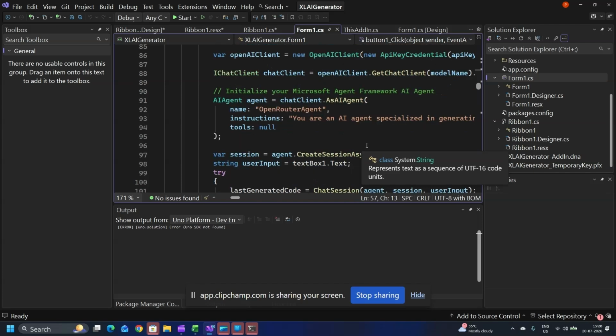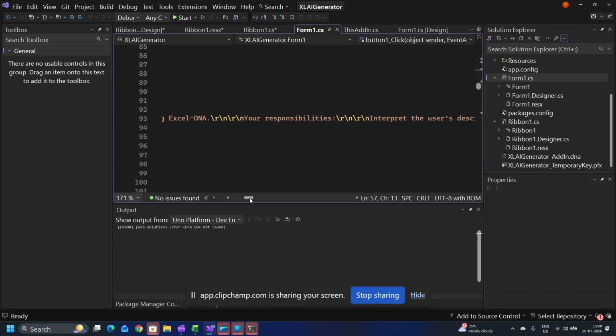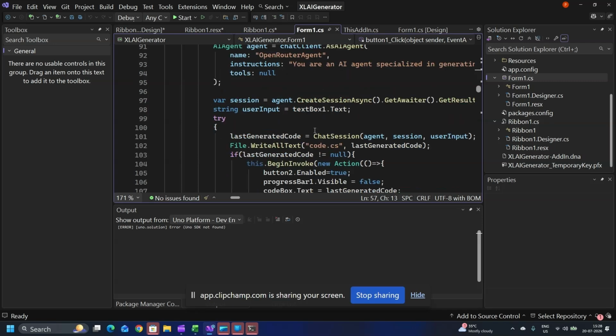We have told it that you are an AI agent specialized in generating Excel formulas. We are using Excel DNA, that is the package name, to register the formula, so we are telling it that you need to generate a formula that is compatible with Excel DNA.